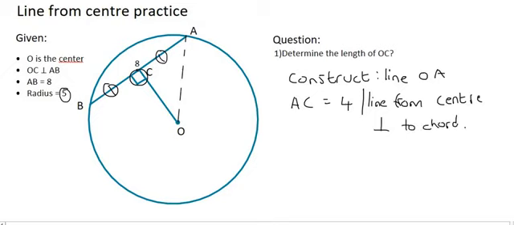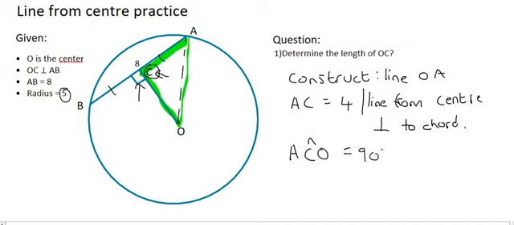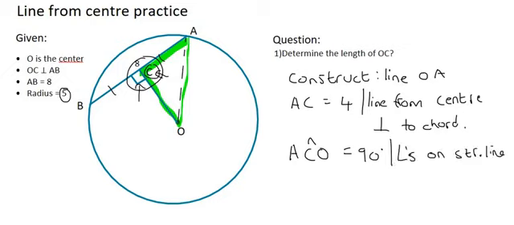Now have a look in this triangle over here. Well, we could say that angle ACO, right? I can't just say angle C because that could be this one or that one. So I have to specify this one by saying angle ACO is equal to 90 degrees. Why is that one also 90 degrees? Well, we could say because of angles on a straight line, right? Because over here we've got angles on a straight line and we know that they should add up to 180, and so they would both be 90 and 90. So we'll say angles on a straight line like that.